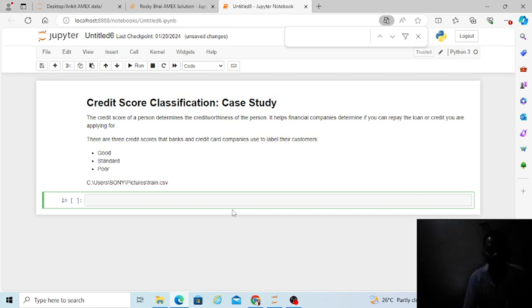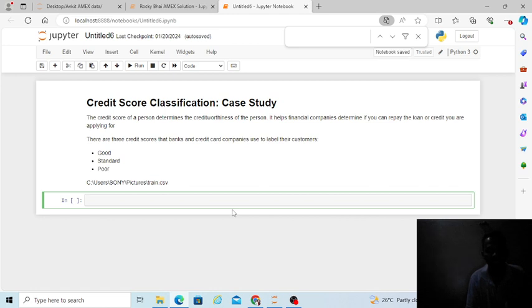In this video we are going to solve one classification problem in machine learning. Basically this mini project is about credit score classification. So what is the credit score? Credit score determines the ability of a person, whether he has credit worthiness or not, whether if some financial help or a loan is given to him, he can repay that amount or not. So this is how this mini project of credit classification works.